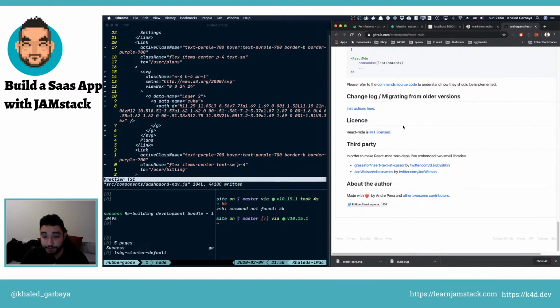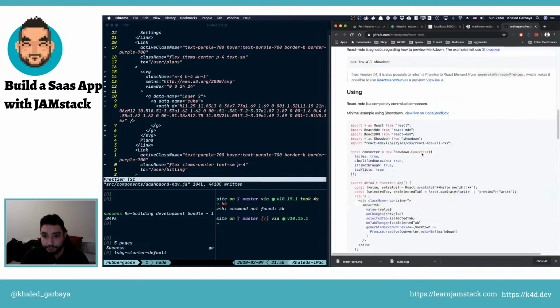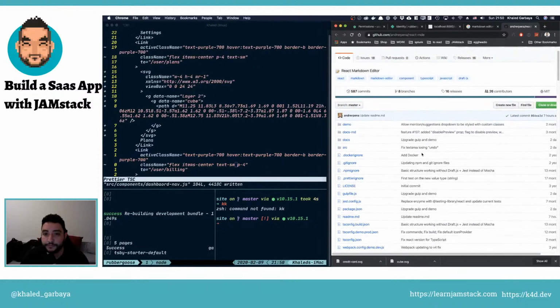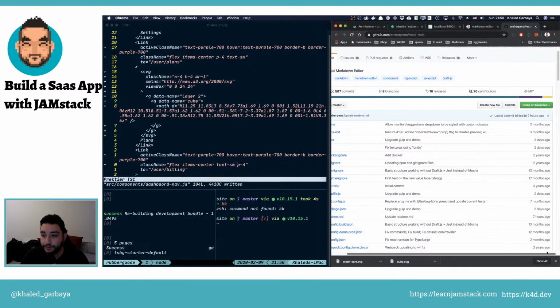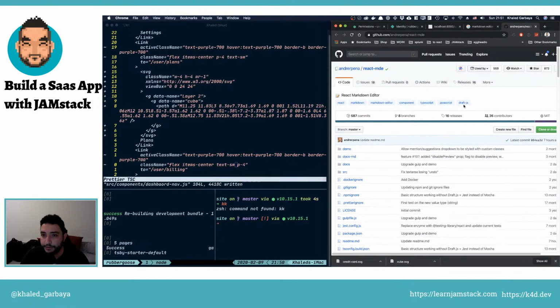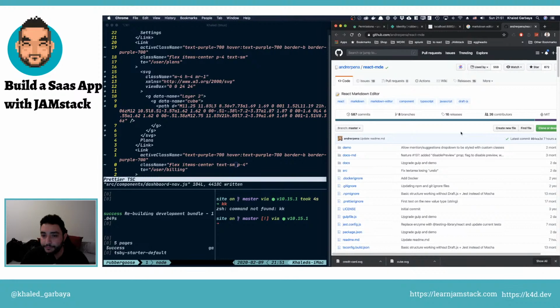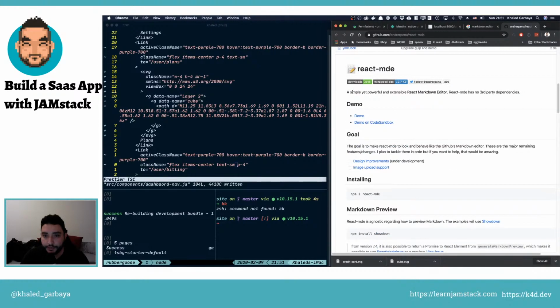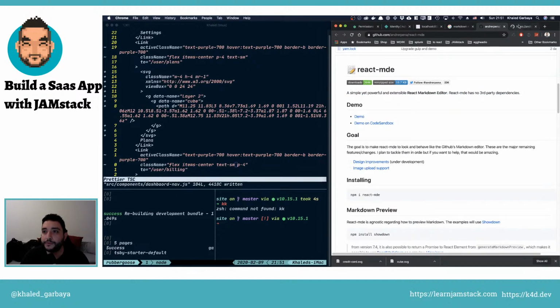React MDE has no dependencies. I've embedded two small libraries. So this seems to be active. A simple yet powerful extensible React Markdown editor. React MDE has no third-party dependencies. Let's go to the demo and then see.